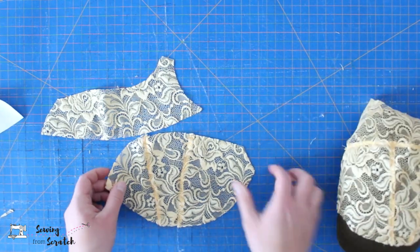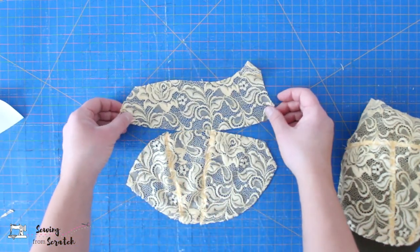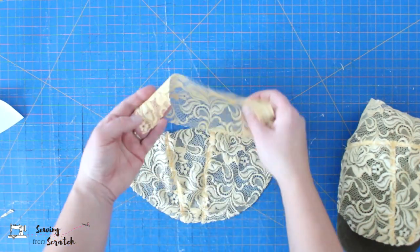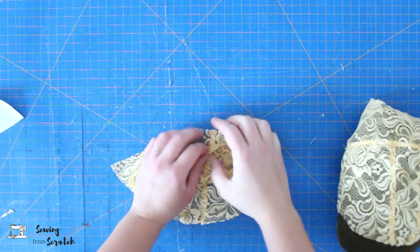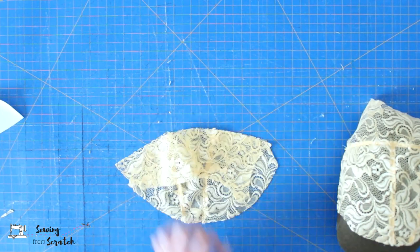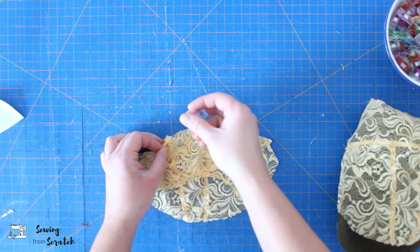So now it's time to attach the top portion of the cup. Remember, we have these notches here. We are going to line those up with the stitch lines on our bottom cup, and make sure you are lining up with the stitch line, not with the edge of your seam allowance. So we're going to line those up, clip it in place on both of them.